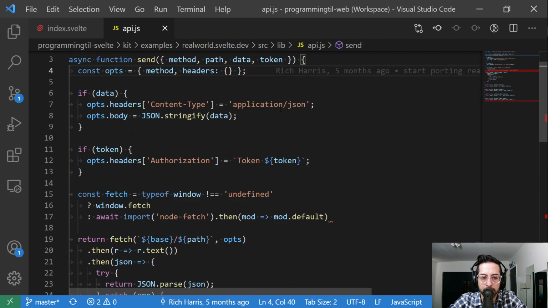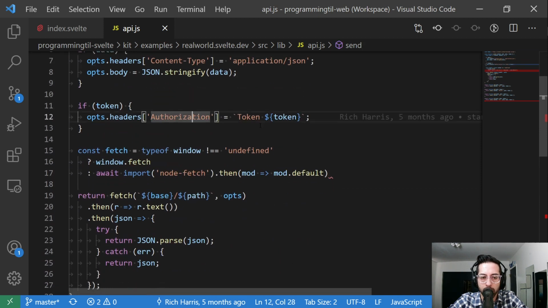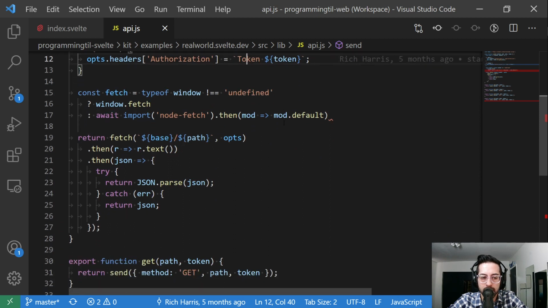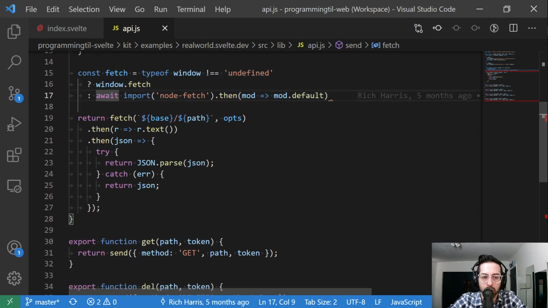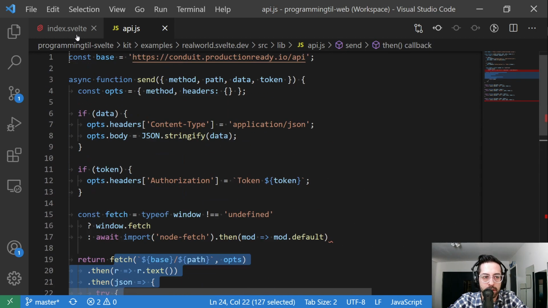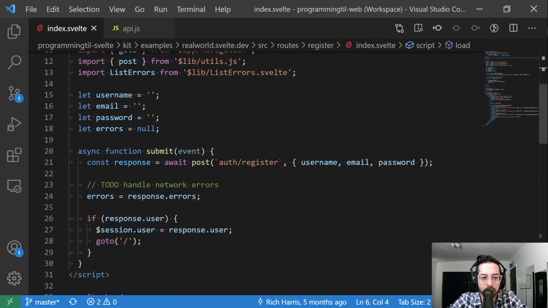They're going to set the application type, stringify the data. If you have an authorization token, they're going to go ahead and set that. If it's not server-side rendered, they're going to call window fetch. Otherwise, if it's server-side, they're going to call node fetch. And then they're going to make that request and return the parsed out data. So this is their real world here.